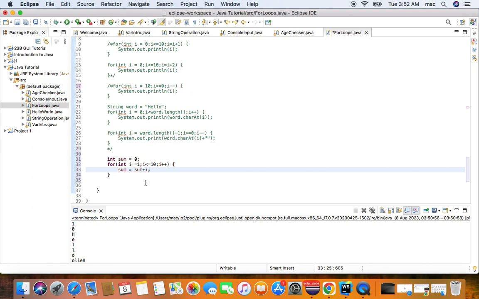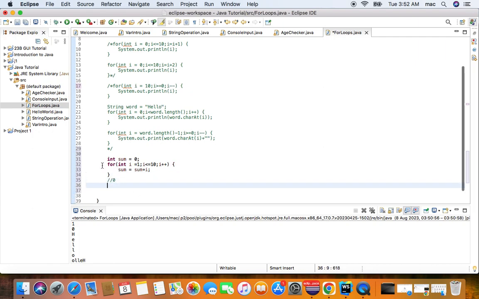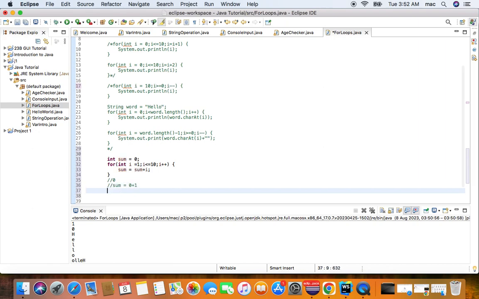So this means, first of all, sum is 0. And when it comes in here and i is 1, it's going to print out sum is what? Sum is 0 plus 1.